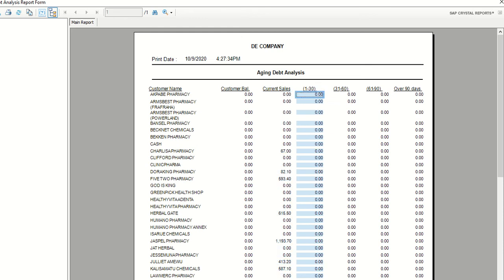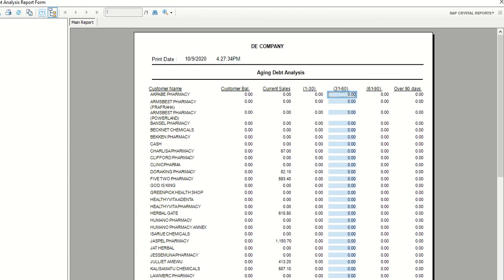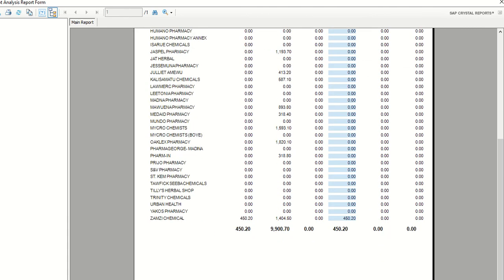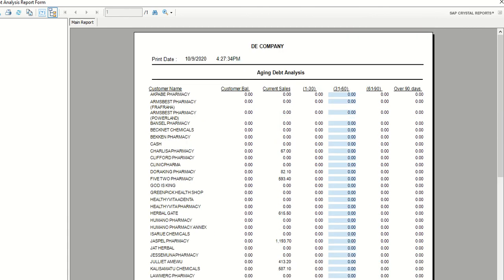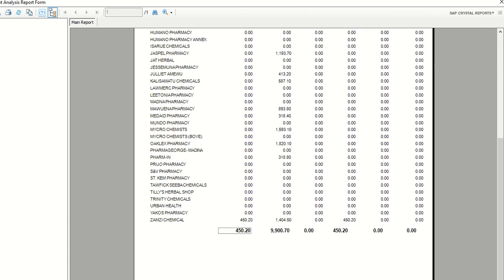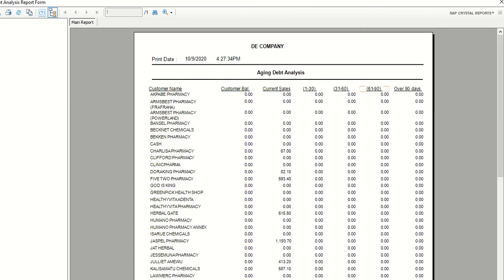The debt starts from here. Debt overdue between 1 to 30 days will come up here. So they are 0. So here means you have no problem. Here too, 0. So no, it's not 0. We have the last customer here owing something.